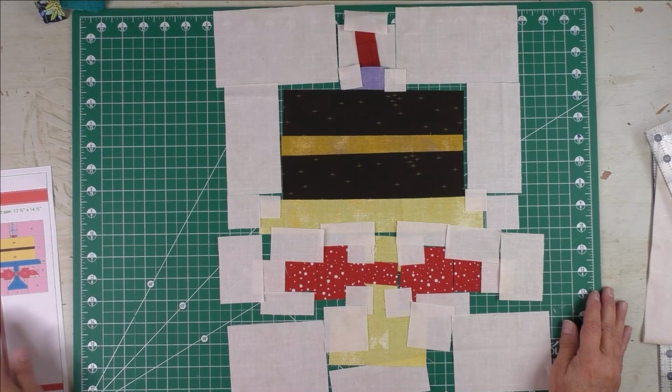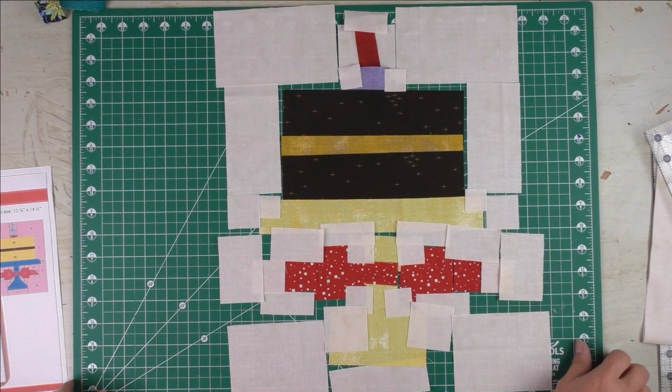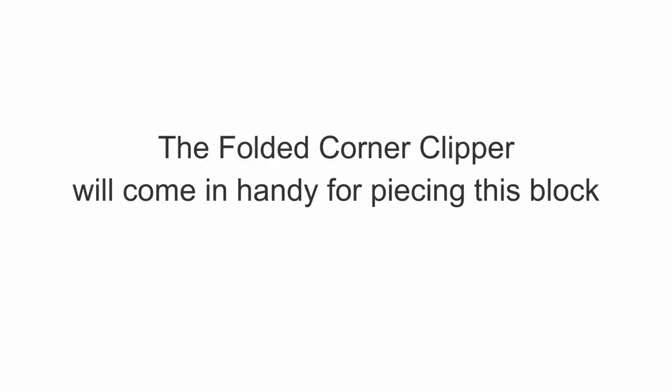So I laid them out, and I'm going to start piecing them in rows, and I'll show you the piecing as it goes.